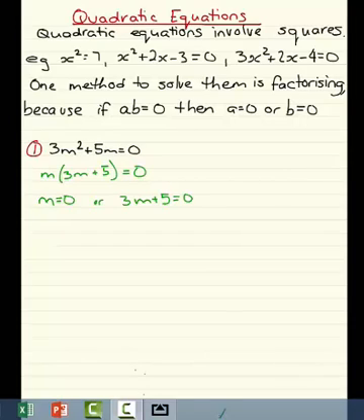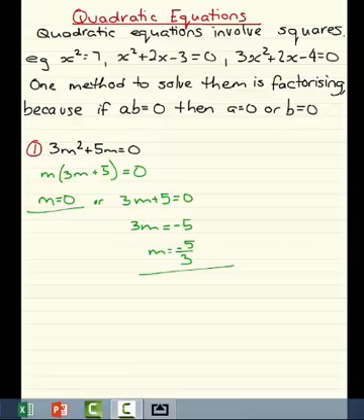Now, m is equal to 0, that's already solved, that's fine. 3m plus 5 is equal to 0, so then you solve that equation. So 3m is equal to negative 5, m is equal to minus 5 over 3. And you have two possible solutions to your equation. m is equal to 0 or m is equal to negative 5 over 3. Now, you'll find I underline when I get to the end of a question. The reason we do that is when people are marking it, it's much simpler to find your answer, to figure out where you've stopped one part and started another, and to follow what's being done.